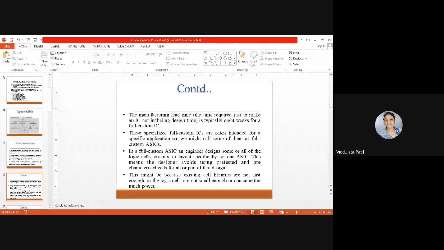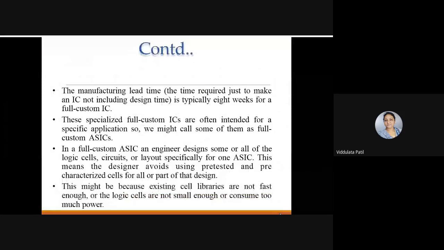Then the manufacturing lead time required for manufacturing of this IC, not including design time, is typically 8 weeks for a fixed full custom IC, because as said, we need to customize the mask layers also.